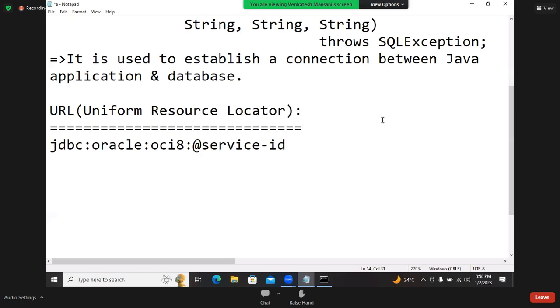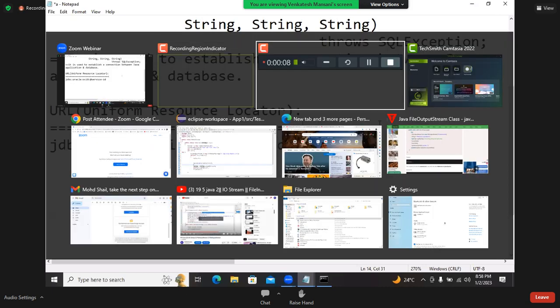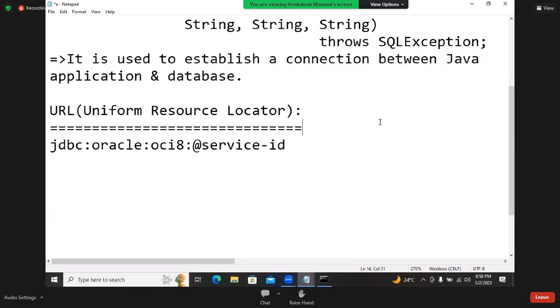Prepare Core Java and come. Whatever you studied, prepare and come, then it will become very easy. Advanced Java is very simple if you are perfect in Core Java. Tomorrow we'll see the continuation.